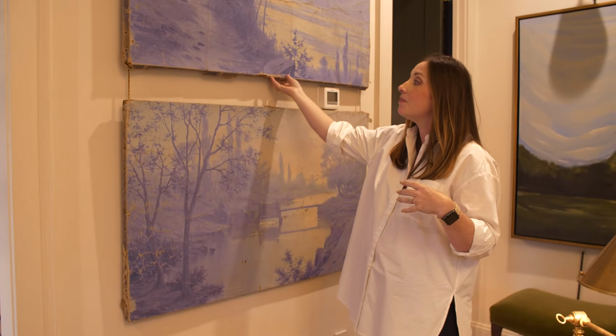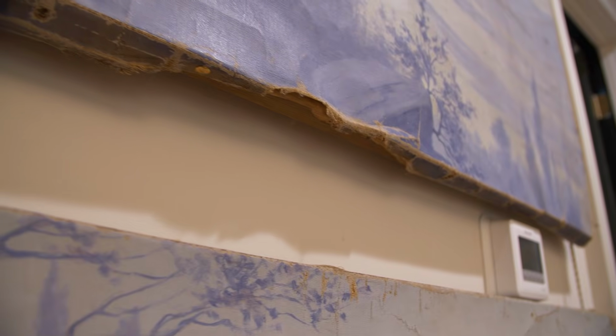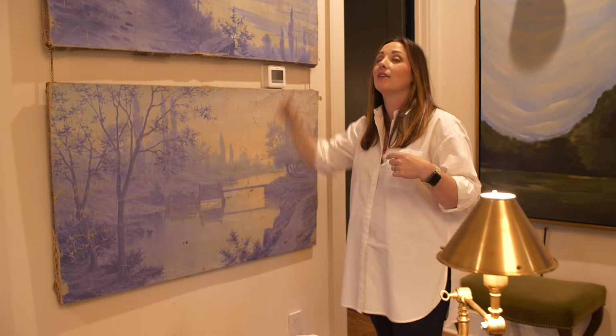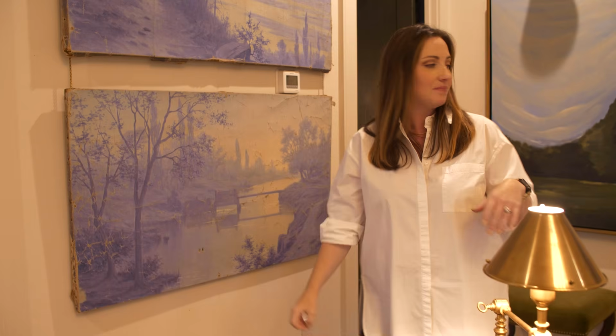I do not want to frame them. I love the raw edges on them. I just have to get my 3-year-old to quit trying to stick her finger right there. That's a real problem. And we have the thermostat right in between. That's one reason why we liked the hanging from the ceiling, so we could overlap stuff like that.